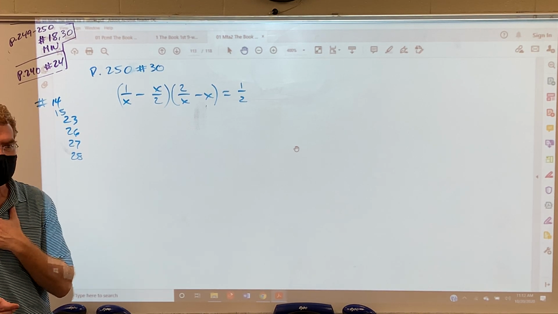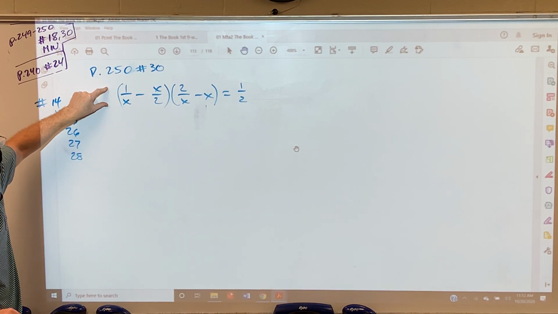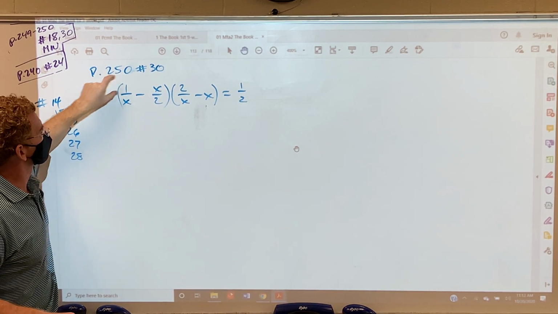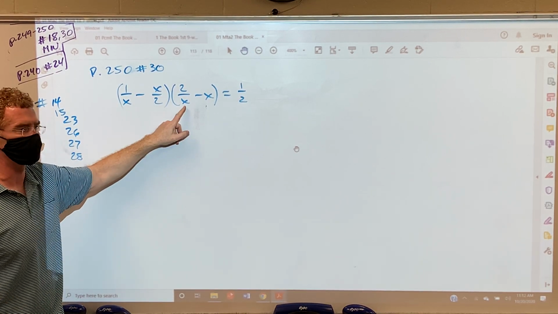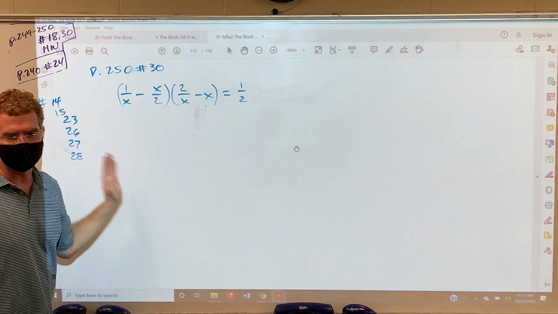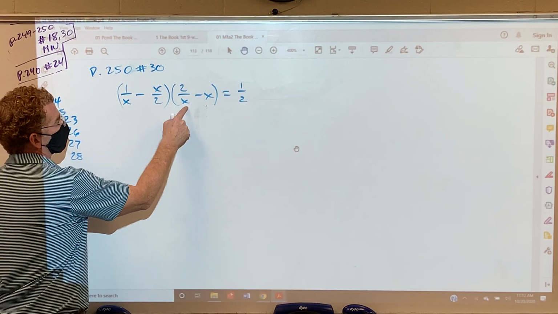So if it were me, because right here, if I say, oh, I want to get rid of the x and the 2, I'm going to multiply by 2x. Because there's not a plus there, I'm not going to be able to distribute it. I would just be able to distribute it into one of them. And then there's still an x left over. I don't like to look at it like this. So I'm going to FOIL it out, and then I'm more comfortable. So if I FOIL this out, I get what?